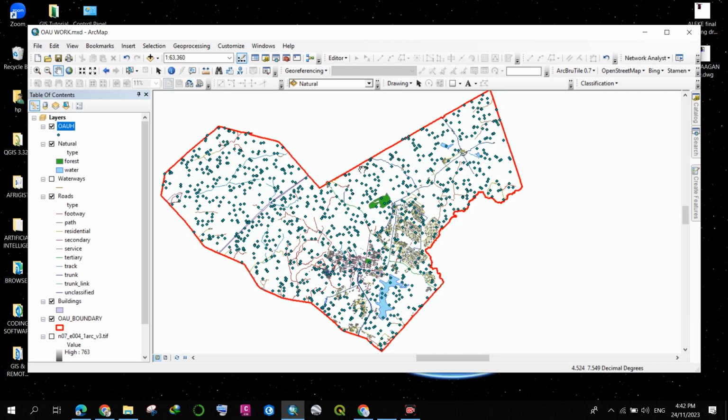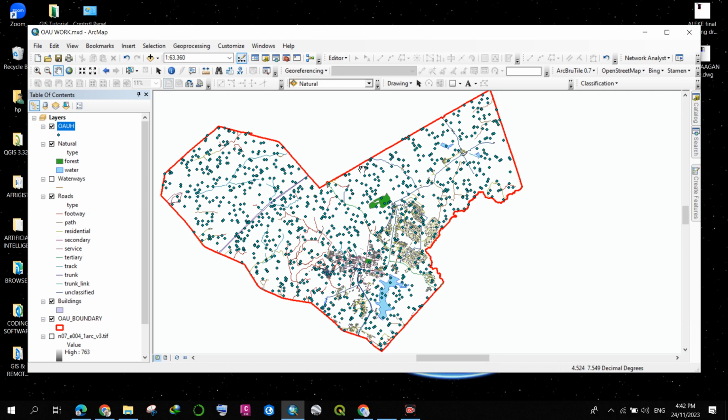We want to check whether these points we've created randomly are not intersecting some building. It may intersect road because road is a bare ground feature. But the building is not bare, it has its own elevation too. So we have to remove every point that is being generated within that building or whatever.